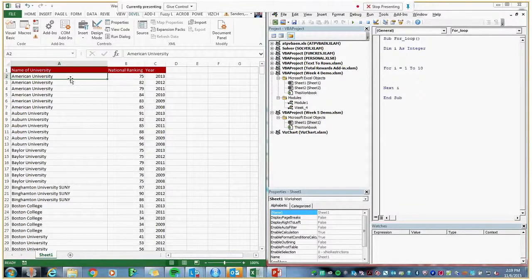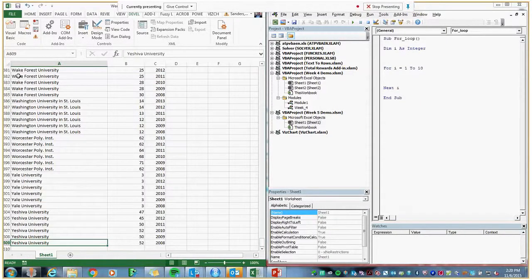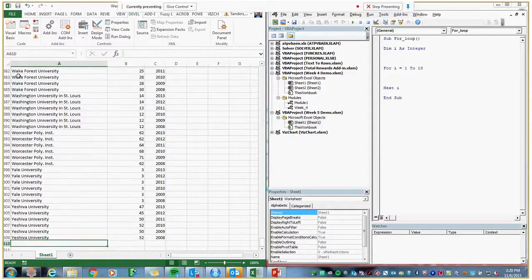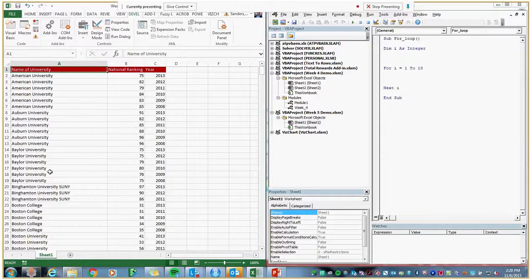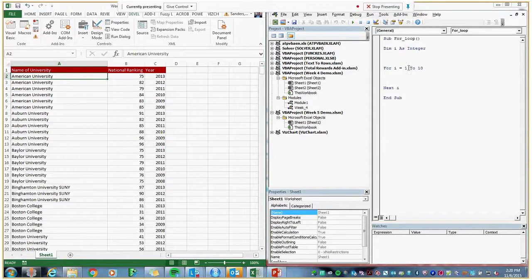We'll want to know how many times we'll need to loop through the for cycle, and we are going to need to do it all the way from row 2 through row 609. So that would be the first thing we can do. We know that we're going to loop through this that many times.